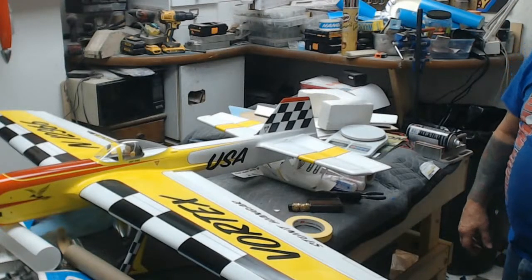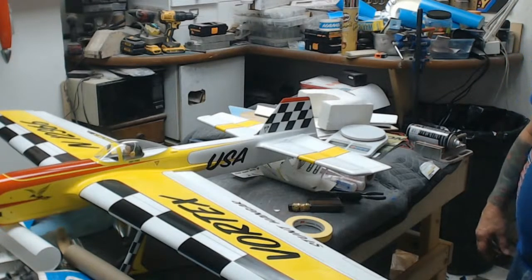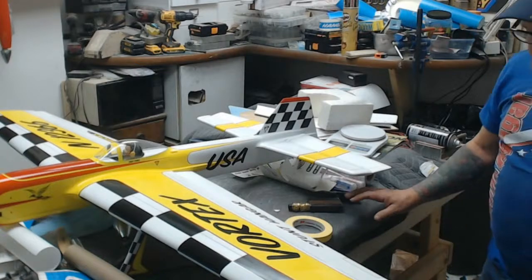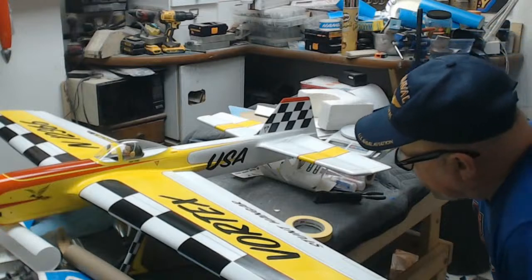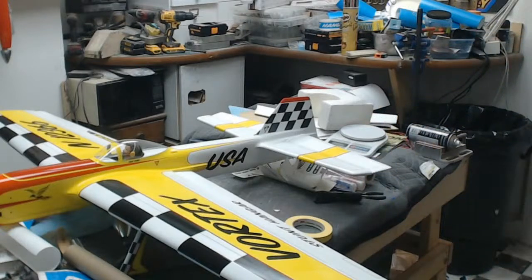Well, chime in. Does it look better with it or without it? I mean, it's a little late now. It's on there. I think it needed something in there. That other side's going to be a bear because that's going to go through the A on the other side instead of the U. What a bummer.